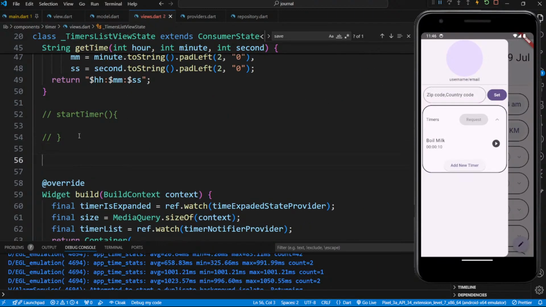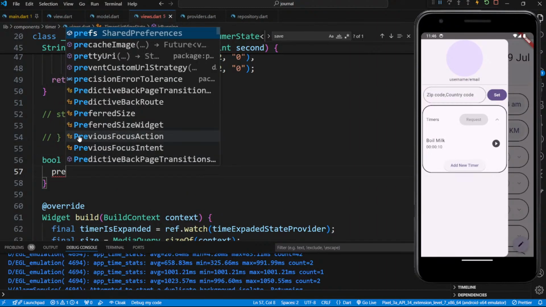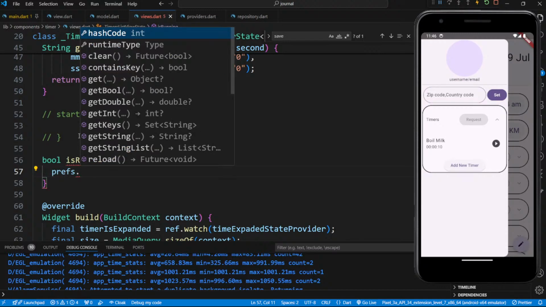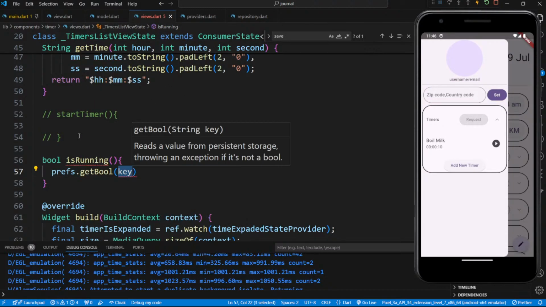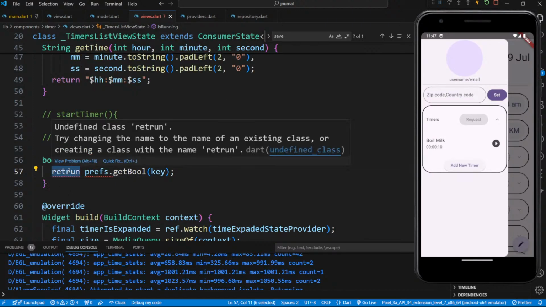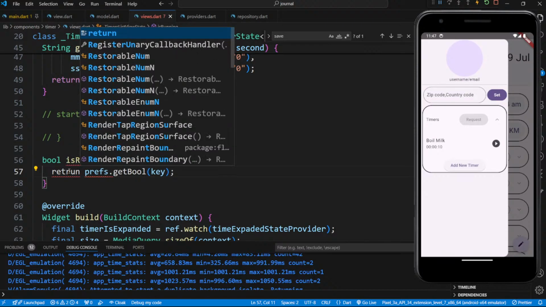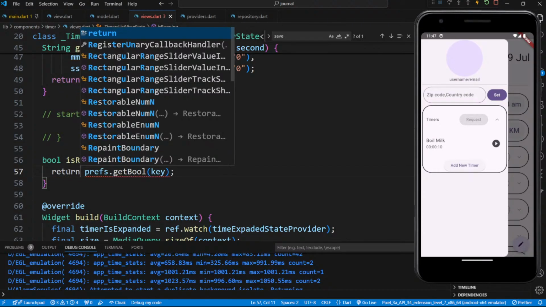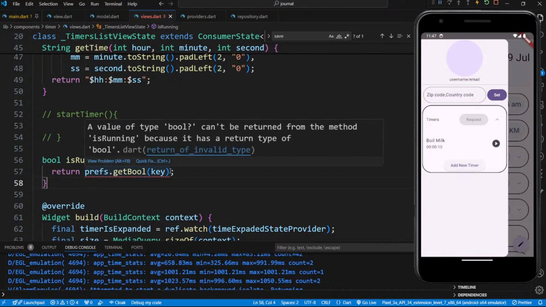Here, let's do boolean is running, prefs dot get boolean. Here we'll pass the key. Return.